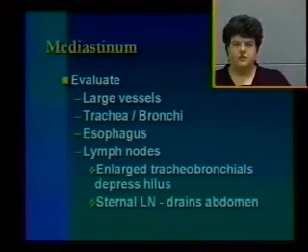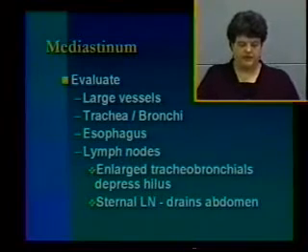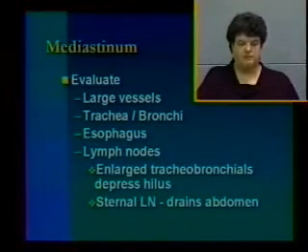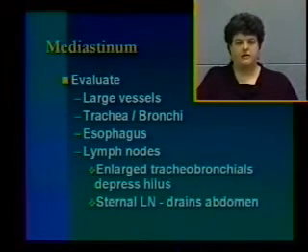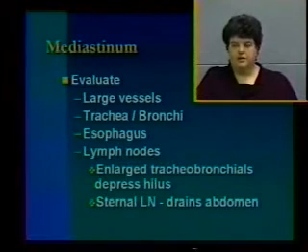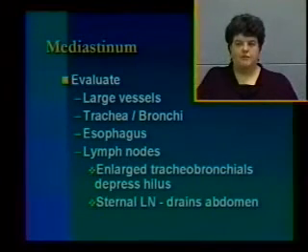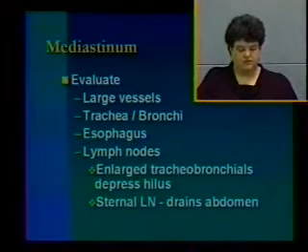Can't forget that there are other structures in the thorax. We tend to spend a lot of time looking at the heart and lungs, but don't forget there are a lot of other structures there, including the big vessels like the cranial vena cava and the caudal vena cava, the trachea and the bronchi, which can become dilated or have foreign bodies within them, the esophagus, which is quite prone to abnormalities, including megaesophagus and foreign bodies, and then the lymph nodes.